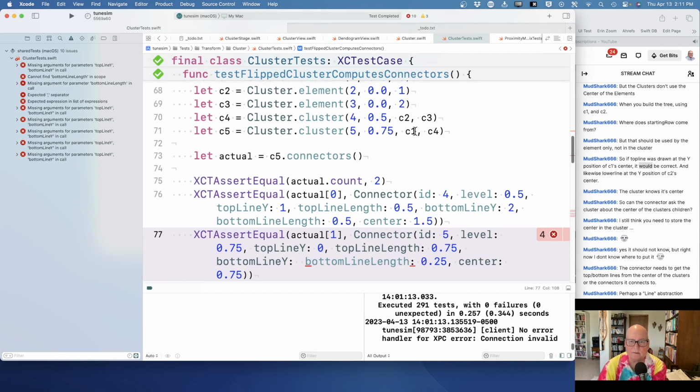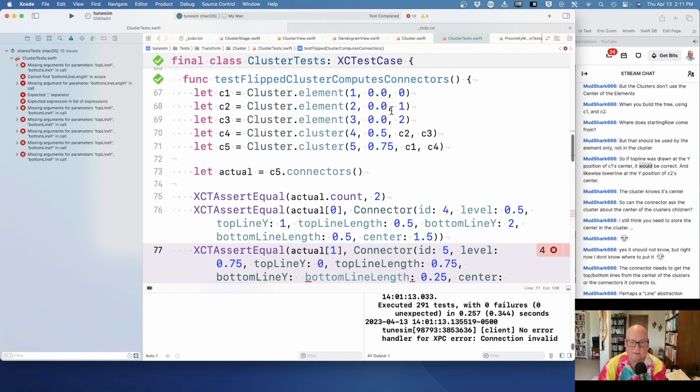Is it 1.5? Okay, so it's 1 and 2 clustered together. Killing myself with these names. 1 and 2 clustered together. Okay. Their average is 1.5.